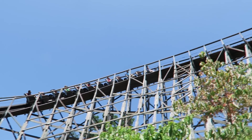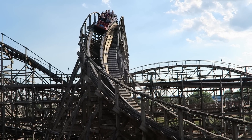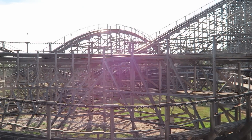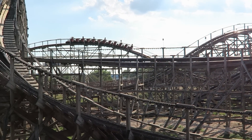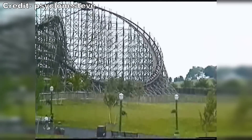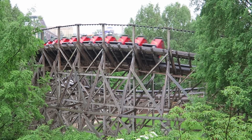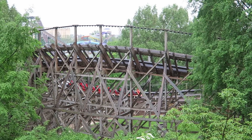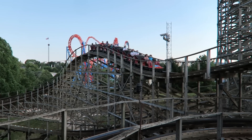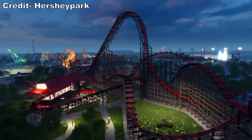Fifth, I already have reviews for many of these coasters, including everything in the top 10. Now let's dig into the list. I have been on 21 GCIs, so which one failed to make the cut? None other than the original one: Hersheypark's Wildcat. I really liked this ride with the old PTC trains. It ran rougher, but it had some very powerful airtime towards the front. The Millennium Flyers added in 2007 made the ride more comfortable, but it still had a shake and the airtime was significantly weakened. So I'm not too surprised that ride was closed and it's currently in the process of being transformed into an RMC.